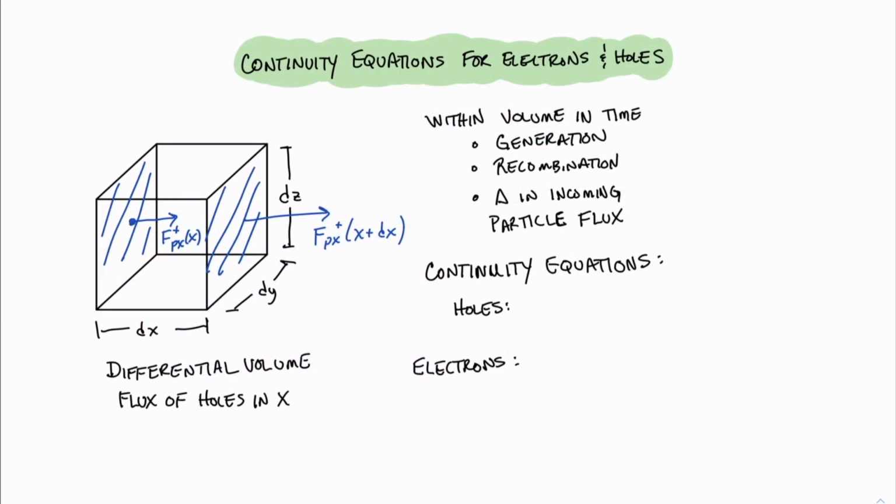Before we can begin to really look at the ambipolar transport equations, let's look at the idea of continuity. And what we're thinking about here is we're thinking about a volume. Let's take a cubic volume here, a dx, a dy, and a dz here. And what we want to do is we want to look at what is the flux of carriers coming in on the left side, and how does that flux change? Does it increase or does it decrease across this volume?